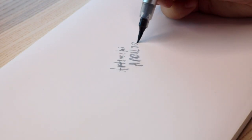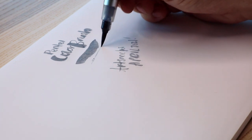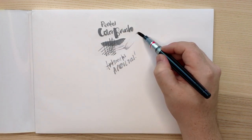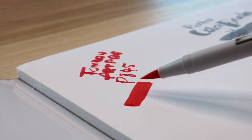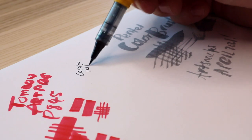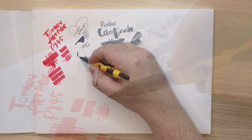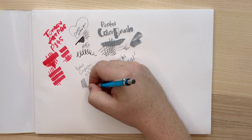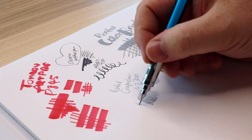Before we get started with the swatching, I just wanted to put a few clips in there to remind you to take that little ring off of that brush pen. If you haven't done it already and you're wondering why there's no ink — I can hear it, it's just not working — if you don't take that little ring off and then reassemble your brush pen, none of the ink will flow through to the end of the brush tip. I've done it in the past, so put a reminder in just in case anyone thinks they got a dud. You do have to take that little ring off and reassemble the pen. Just give the barrel a few good squeezes and it will start to flow the ink down into the brush tip.